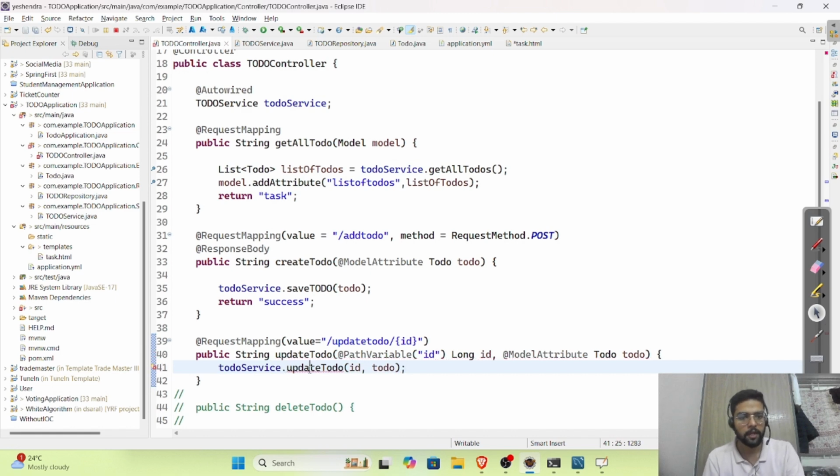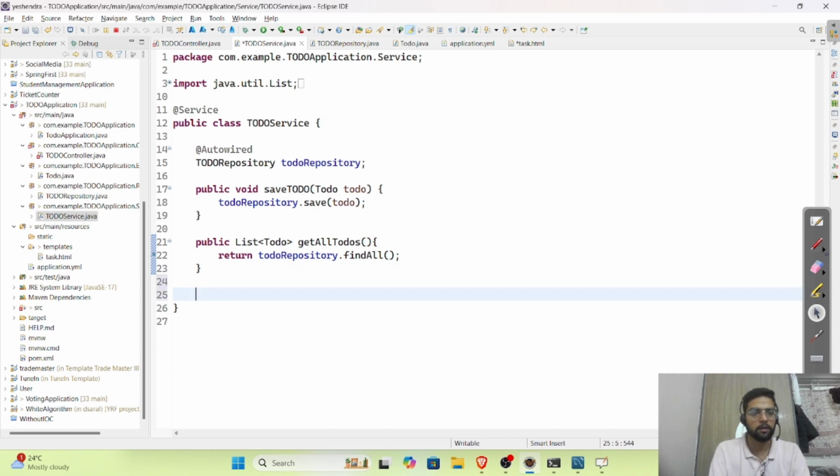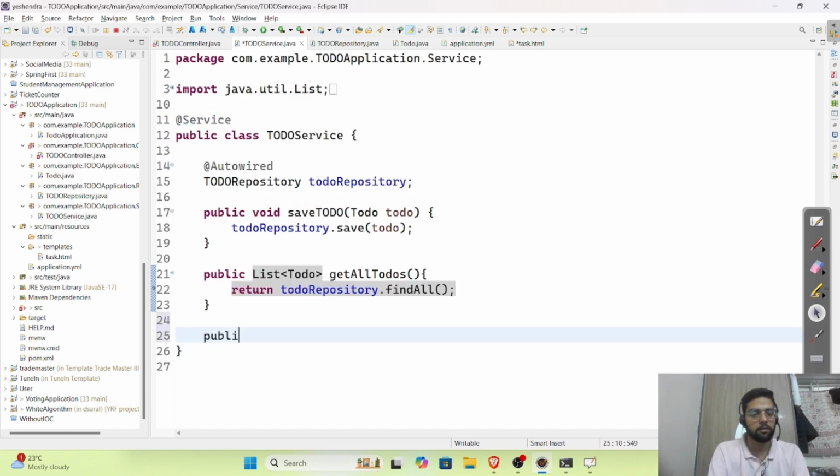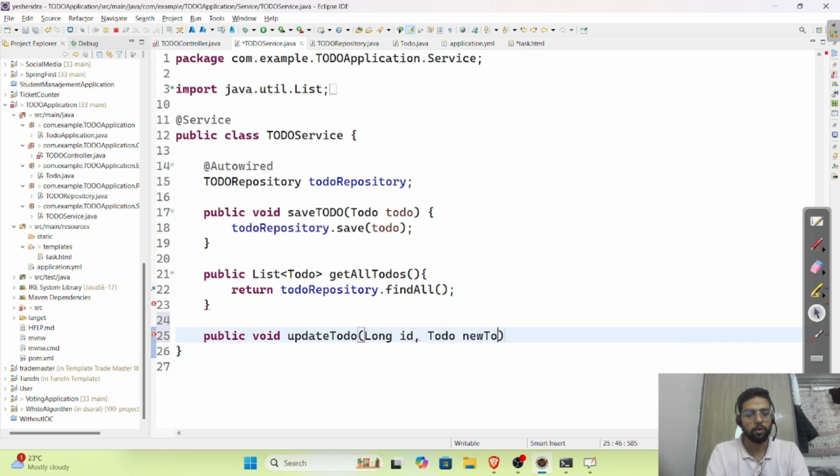Fine. Let me create a method update to do in my to do service. Now the same thing. So get all, save, now update. Let me create public void update to do method. I'm getting the long id and to do, new to do. This is the updated content to do.